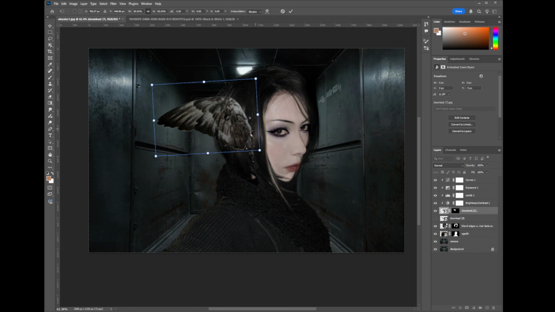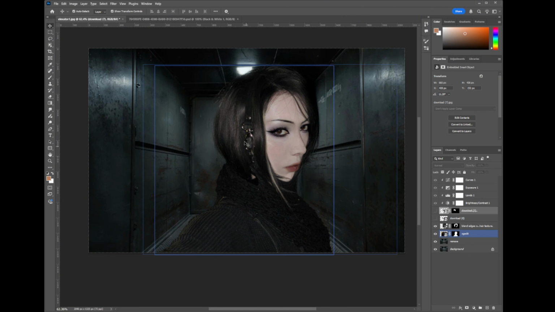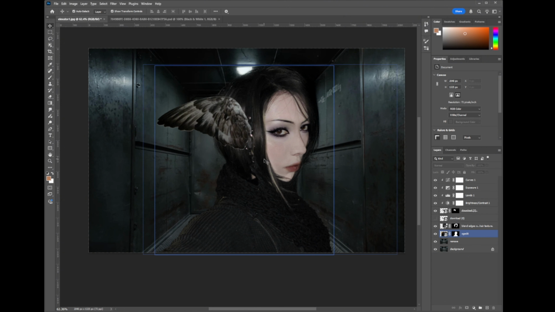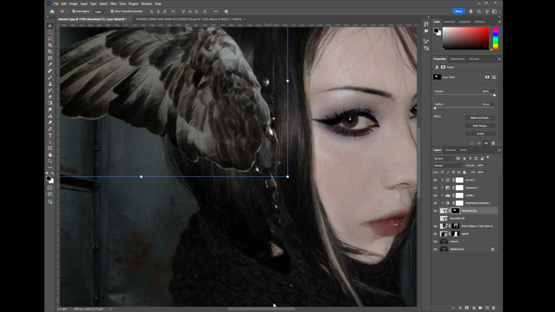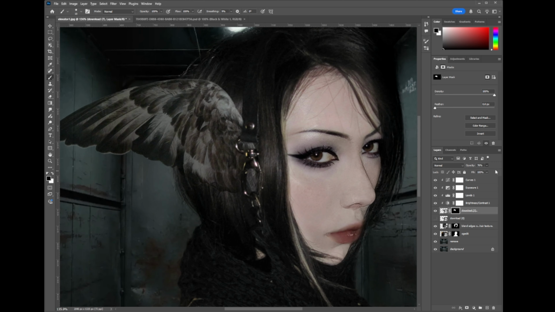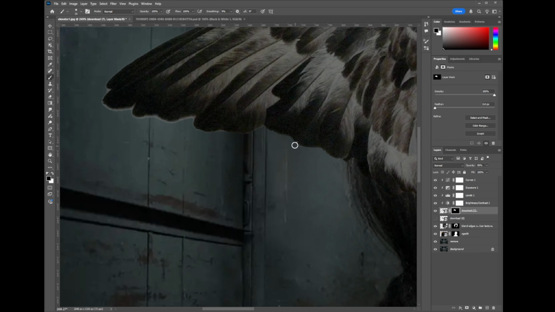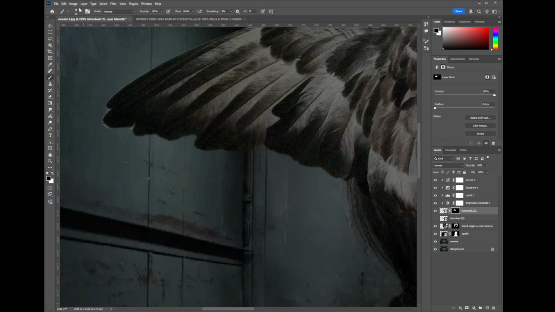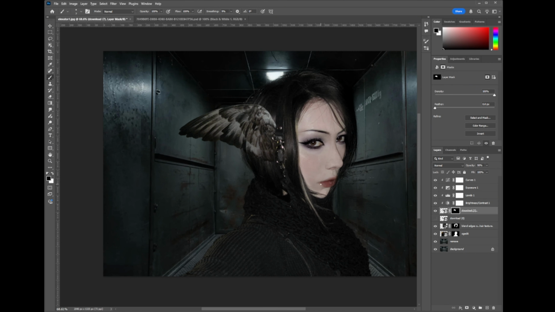So now I've moved it to where I actually want it to sit, but I want this hardware to be showing as well. So I'm just going to go in and adjust this mask so you can see that. And then I just kind of do the rest of the mask as well, just kind of clean up that weird, annoying white edge. That's looking much more natural now.